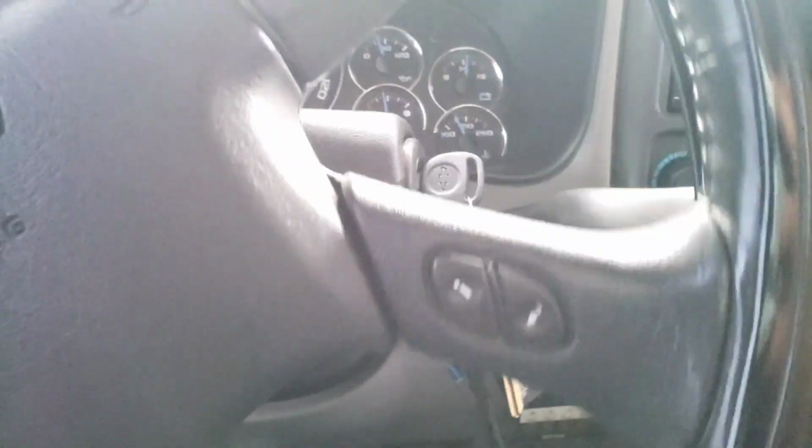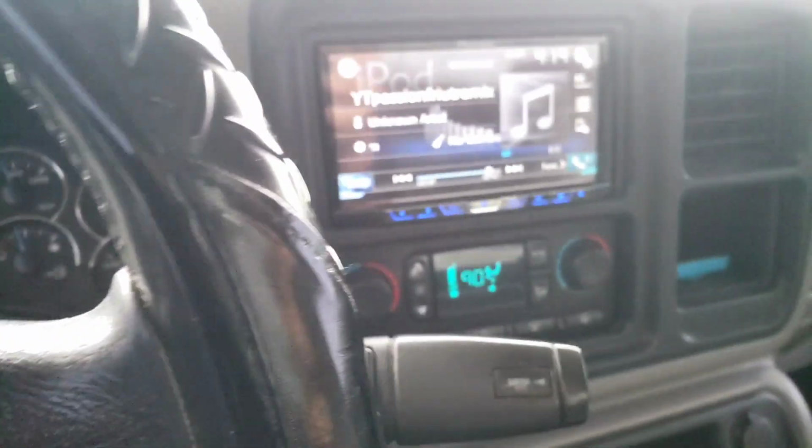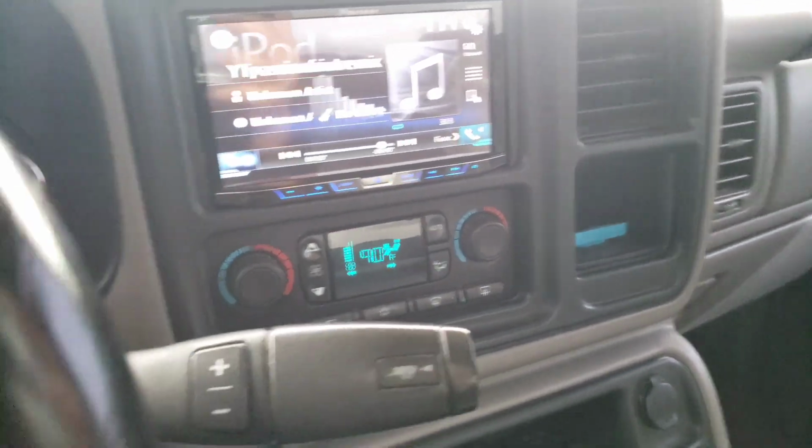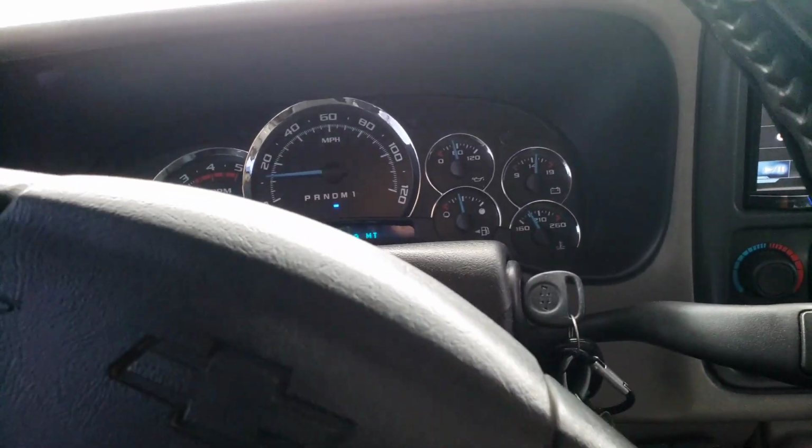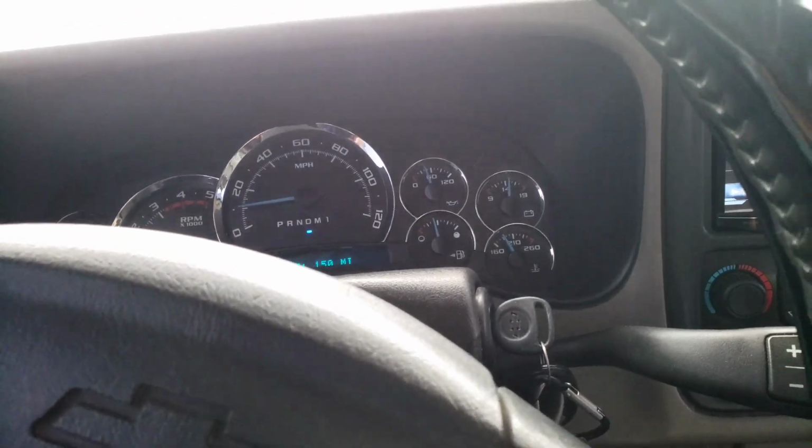Just doing it by myself, taking the seats out, getting all the wiring and everything. It's a little bit of a hassle, but other than that, it's not terrible. Once I figured out the wiring, it's not bad at all.